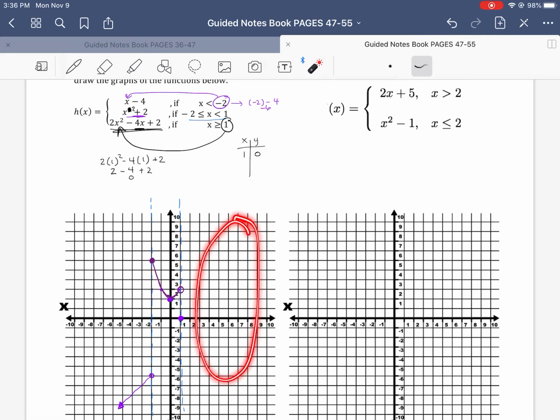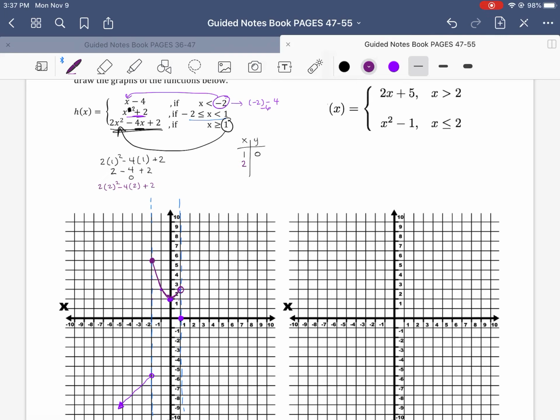And then I just want to figure out what the behavior of the function over here is. So then maybe I'm going to choose +2 and plug it in, and +3. And then quadratics go off the graph pretty quick, so I can kind of figure out where those points would be. So again, if I come up here, maybe I just choose +2, right? And then I go ahead and plug 2 in.